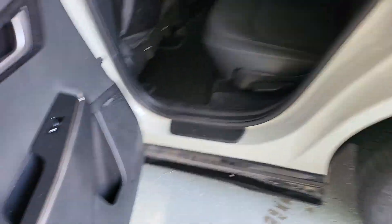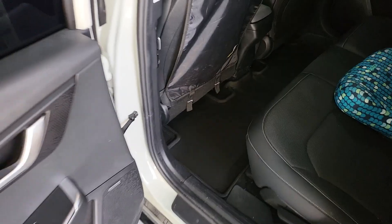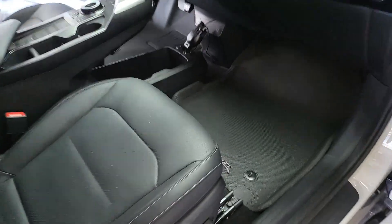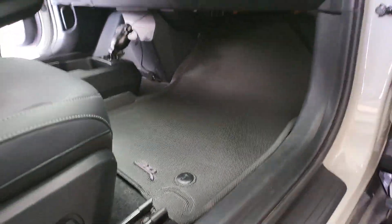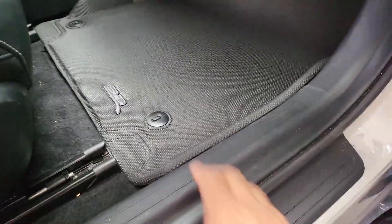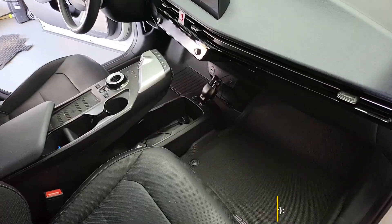Let's look at the back. Extremely streamlined finish, looks really good. I love this little design right there. You can see it just kind of goes up on the sides a little bit and it has little grooves along the edges to hold debris. You can see it goes all the way up, sits up against exactly the railing right here as well. They make the interior look so much cleaner — really excited about these.